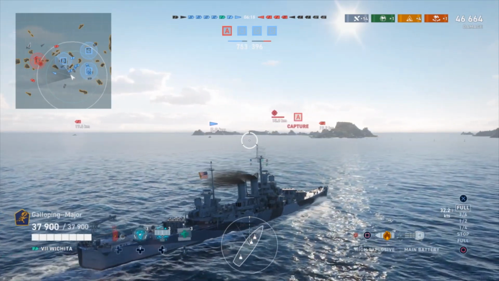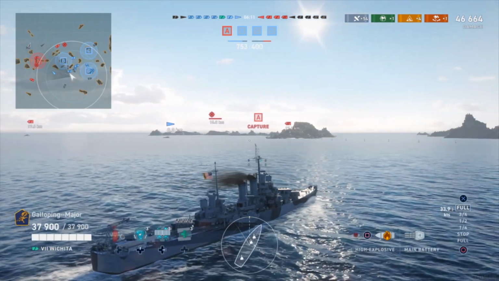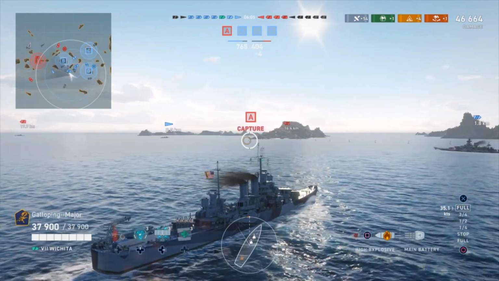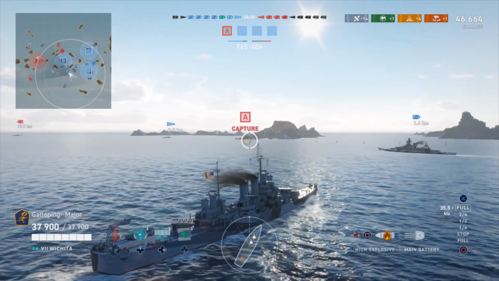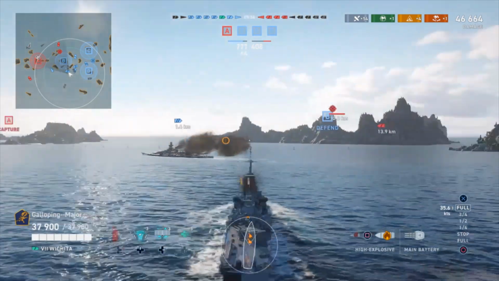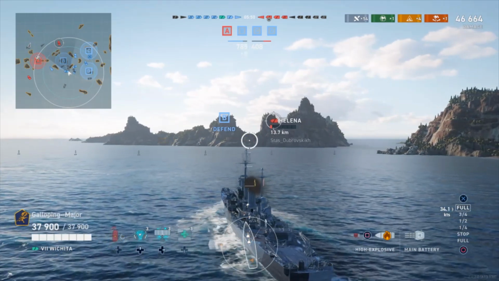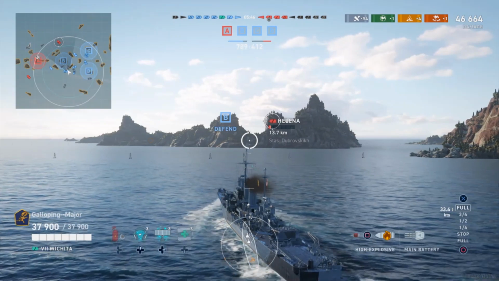For your third module, now this is why I went for the steering gears, because that has a minus 40% rudder shift time, so that brings me on par with my double steering gear build on my Baltimore. So that's the really nice one. I only have to take 1 steering gear modification to do that. I thought this was the place for it, really. Your options, I think you can reduce your concealment or increase target acquisition, but I thought this is where I wanted to have the steering gears.